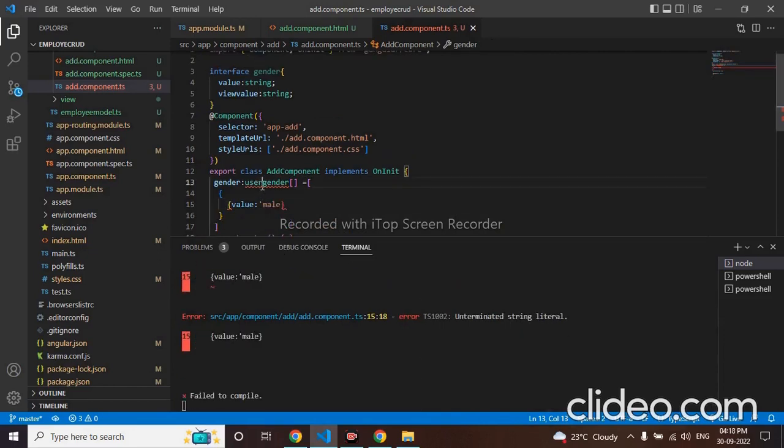This I'll change to gender and let this be user gender.